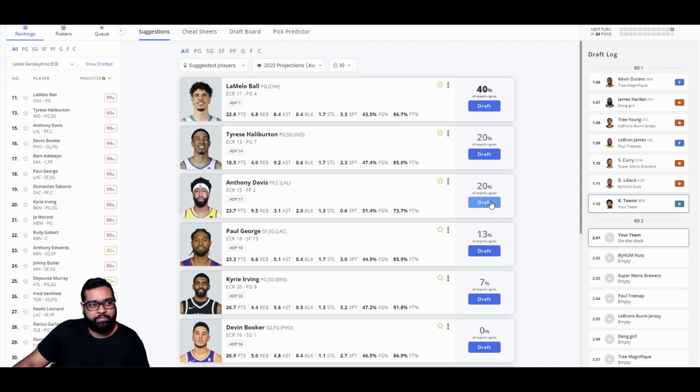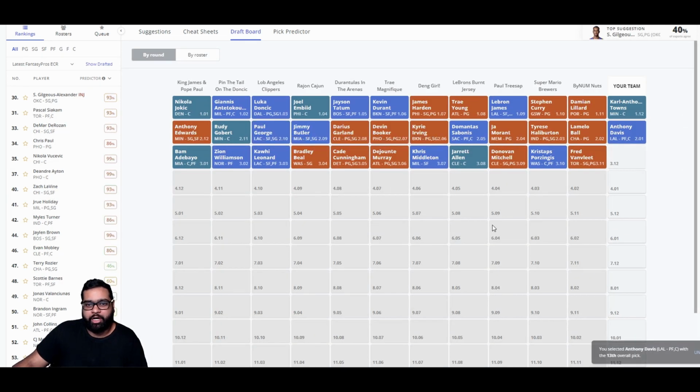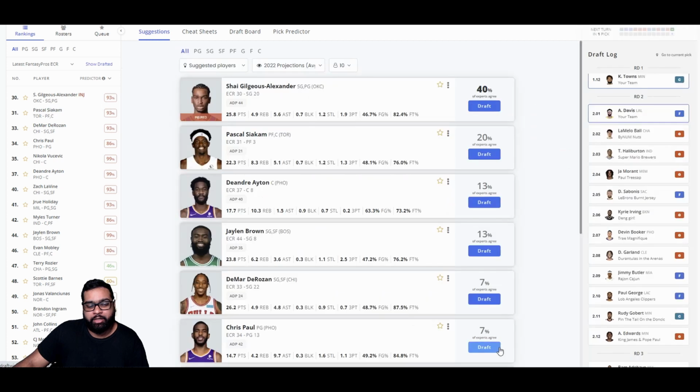big in this draft. It goes LaMelo, Tyrese, Ja, Sabonis, Kyrie, D-Book, Garland, Butler, Paul George, Rudy Gobert, Anthony Edwards, Bam, who would have loved, Zion, Kawhi, Bradley Beal, Cade Cunningham, De'Jounte Murray, Chris Middleton, Jarrett Allen, Donovan Mitchell, Porzingis, and Fred VanVleet. Off the top, I see Siakam is here.